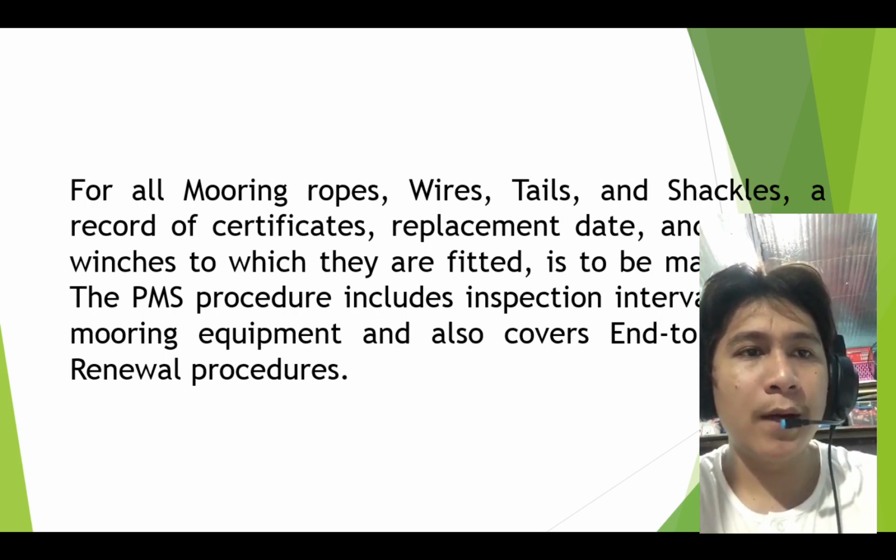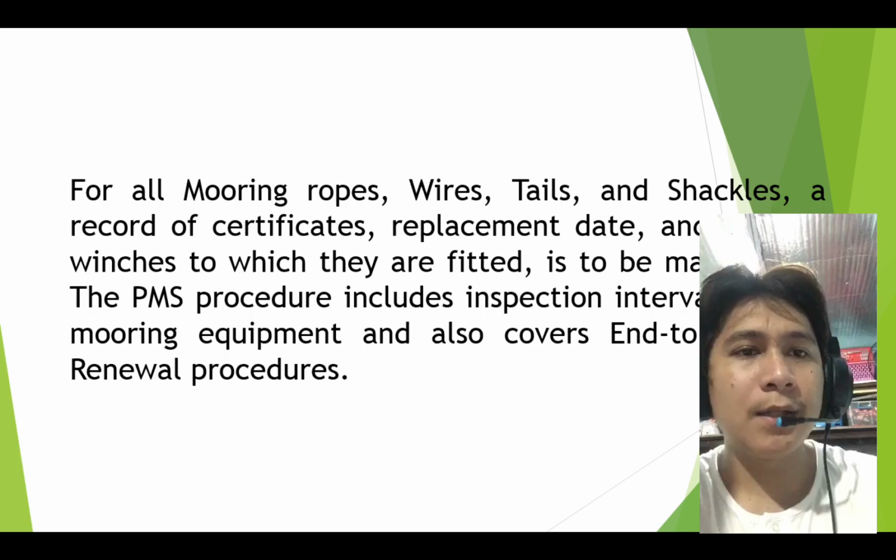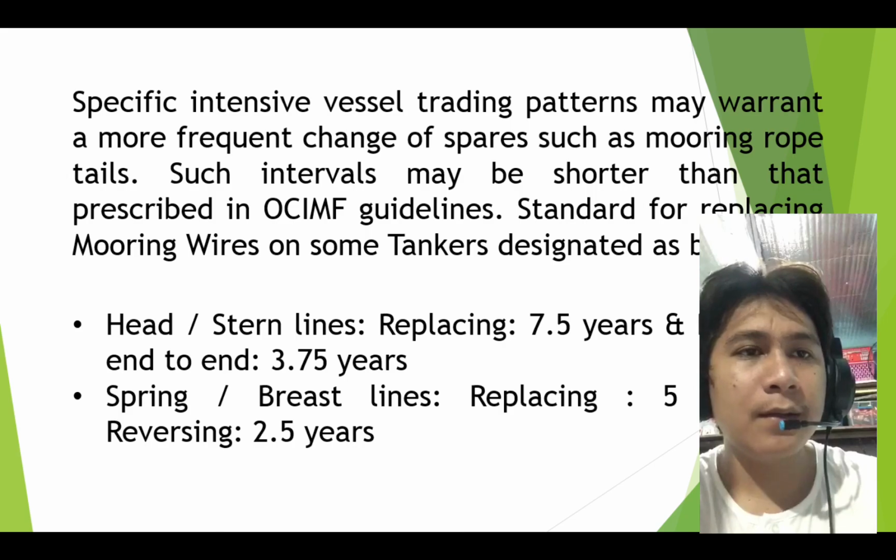Ropes, wires, tails and shackles are required to be replaced because mooring and unmooring operations are among the most hazardous tasks on a ship. Many fatal injuries and even deaths of crew occur due to damaged ropes, wires, etc. A specific intensive vessel trading pattern may warrant a more frequent change of spares, such as mooring rope tails.